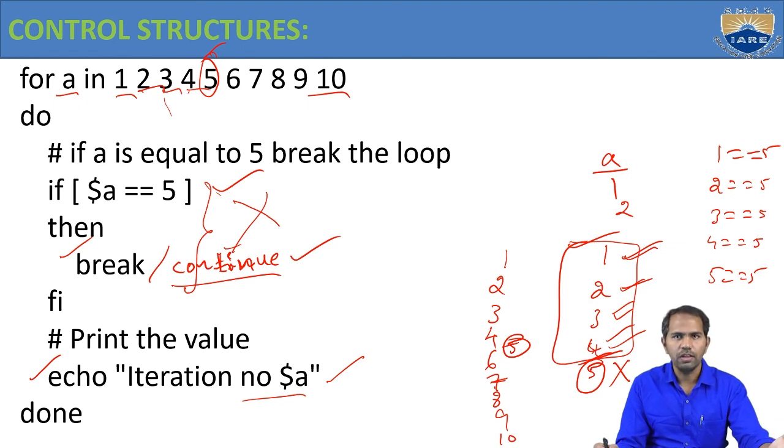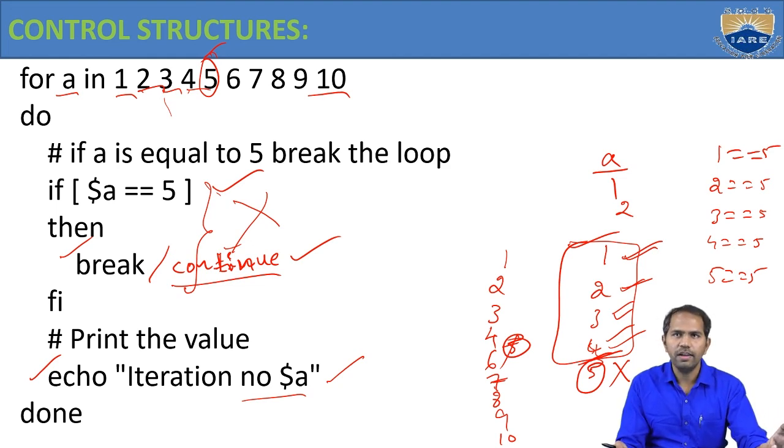Taking first one, 1, it's not equal to 5. Taking 2, it's not equal to 5. 3, not equal. 4, not equal. 5 equal to 5, yes, the condition is true. Whenever continue is used, it skips that iteration. Except that iteration, the remaining continue. Take the next value as 6, then print 6, 7, 8, 9, except 5. That is the major difference between break and continue. Break totally breaks the loop; continue skips only the present iteration.